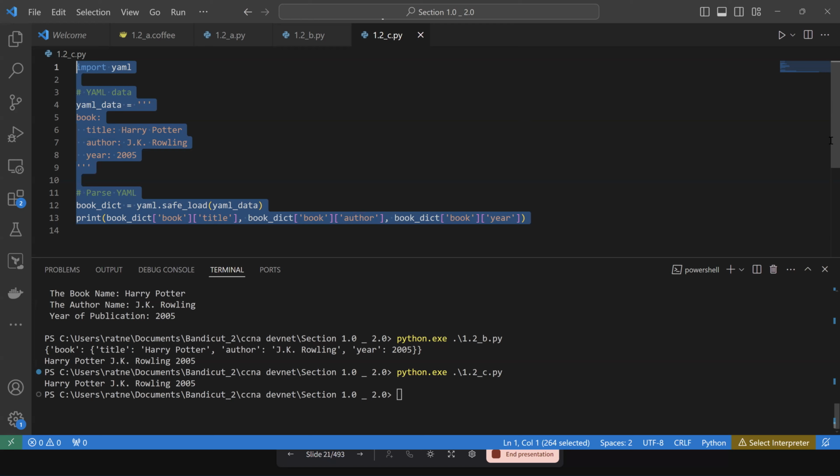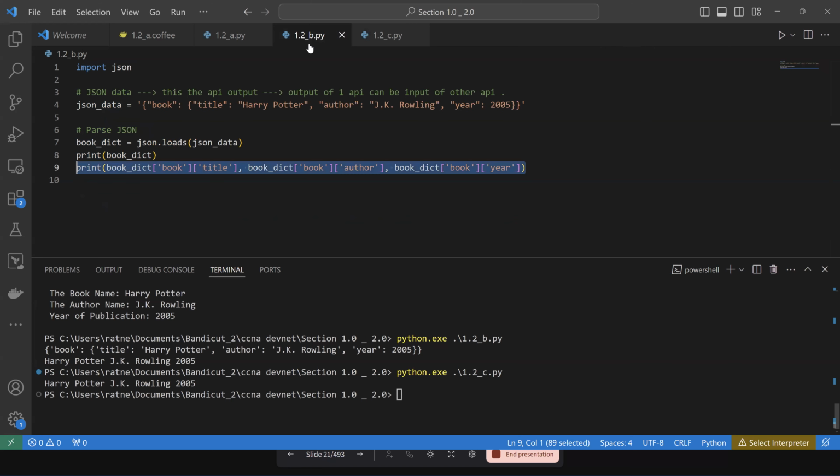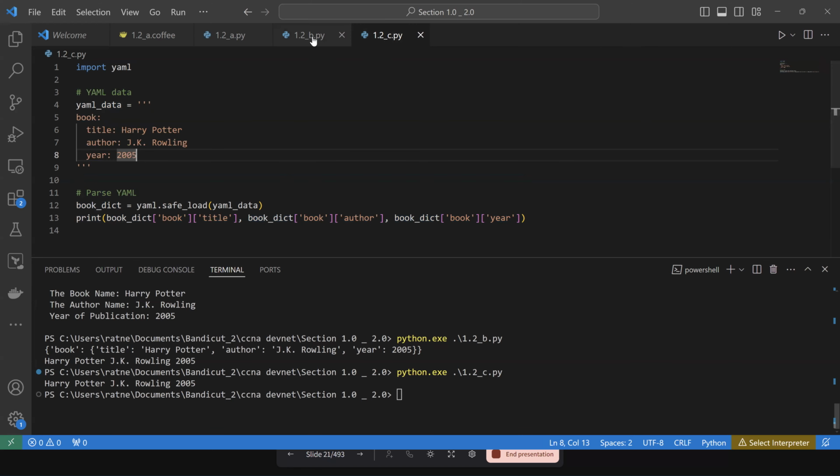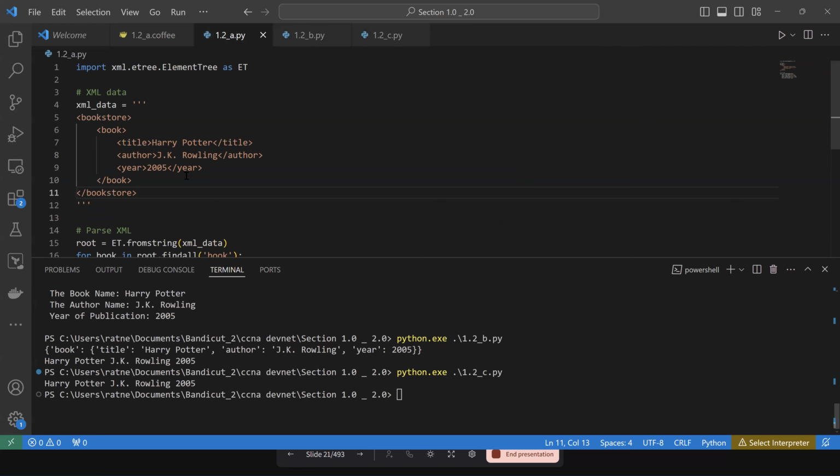Okay, any question or query, please feel free to ask. At the end of the day, we will use JSON and YAML mostly, depending on the situation. XML is not something used much now; you can see it's very difficult to read, digest and understand. But there are legacy devices like IP phones and others where we don't have the option for JSON and YAML. There you have to use XML only. Cisco IP phones do not understand JSON and YAML, so we have to do coding with XML.